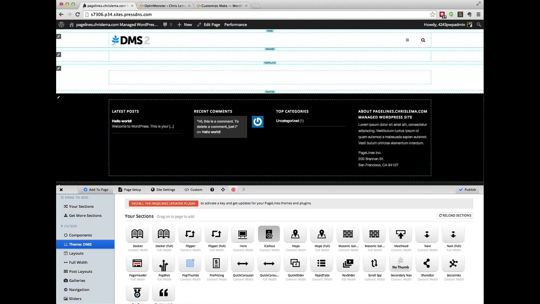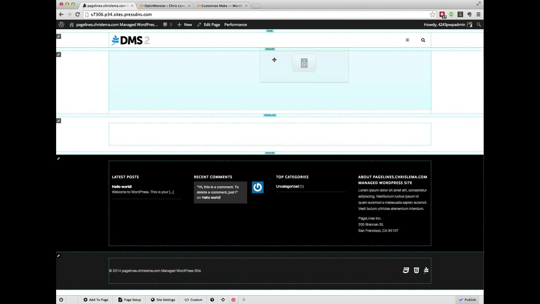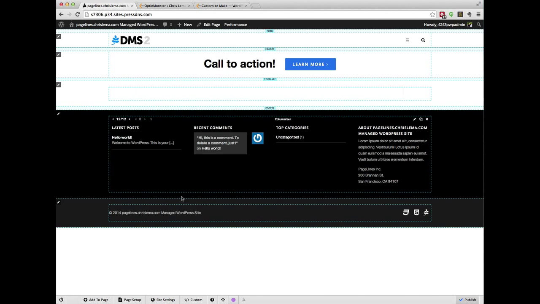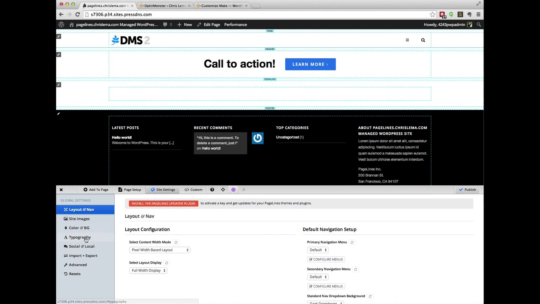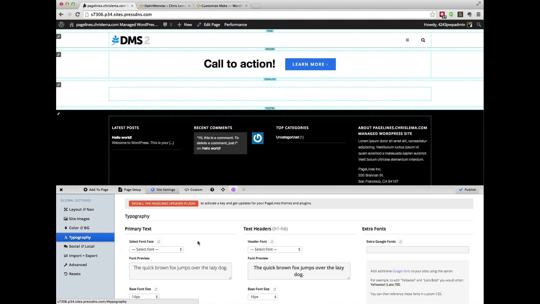Notice in this case, I think you're supposed to drag and drop, right? Which is fantastic if that's what you're trying to do. But now notice that it all disappeared. You don't know where it went. You don't know where it went until you click Add to Page, in which case it shows up again. But notice that if I go to Page Setup or Site Settings and I come to the typography, there's no drag and dropping here, right? Now we're back to just configuration, right?